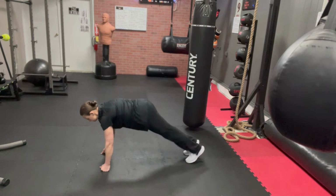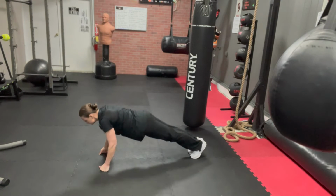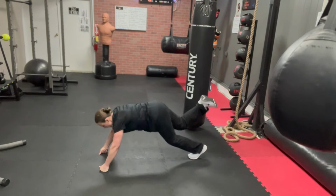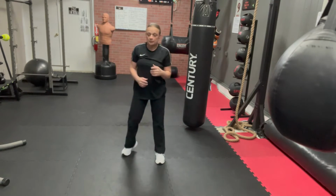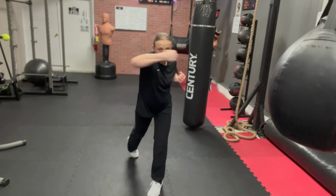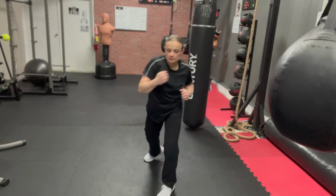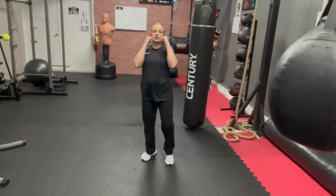Next one, we're gonna get on the floor. We're gonna half burpee and a push-up. Go ahead and stand up. We're gonna jab, cross, uppercut, hook. Cross, hook. Cross, uppercut, hook. Jab, cross, uppercut, hook. Now let's just front kick, hands are up by your chin, guarding home.